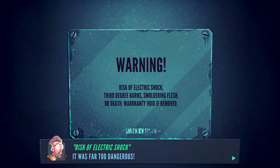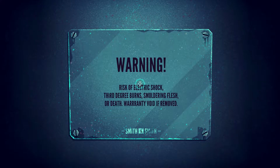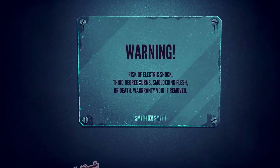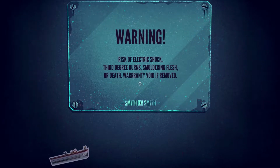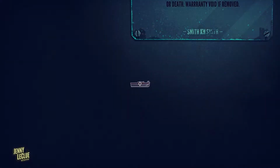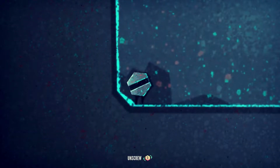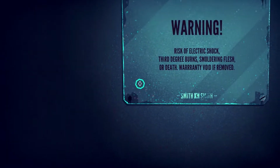Risk of electric shock. It was far too dangerous. I love danger. I laugh in its face. Alright, third degree burn, smoldering flesh or death. Warranty void if removed. Smith and Smith. Ooh, there's a sticker here. We're boats. Nice. Let's unscrew this. Righty tighty, lefty loosey. Okay, perfect.